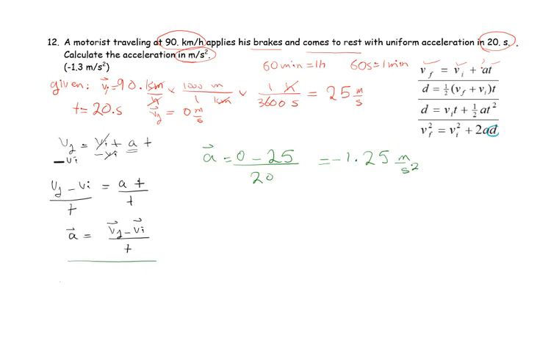Now, the answer here shows negative 1.3 meters per second squared. That is actually a mistake. Unfortunately, with these worksheets, it depends on who created them. They used the wrong rounding off method. We are using the proper big boy, big girl way of doing it, which is 1.2. Since the 2 is an even number, we're not going to go up. So it's negative 1.2 meters per second squared. So that's our acceleration.